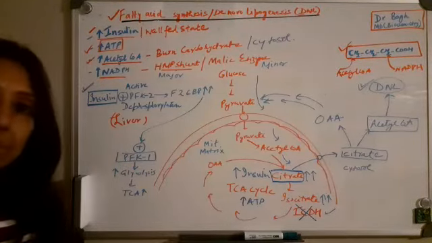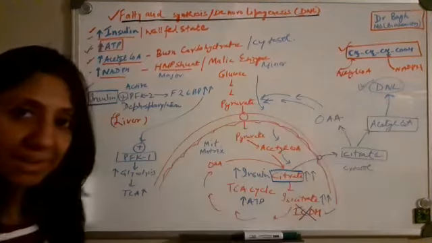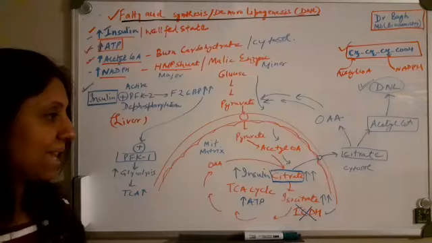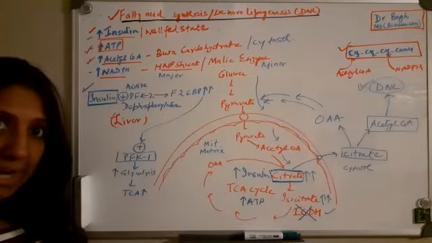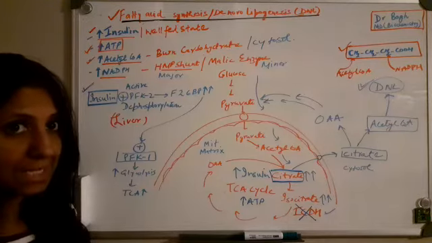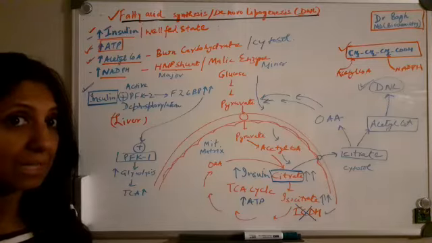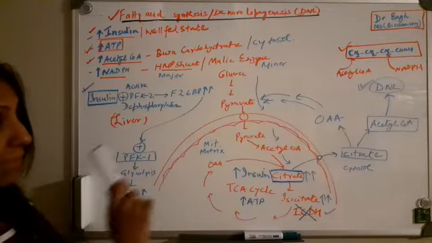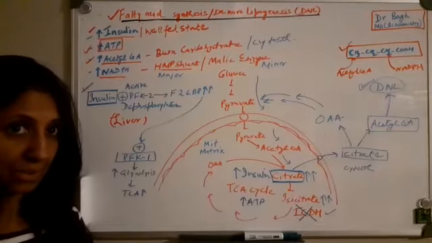Now in my next video, I'll explain how acetyl-CoA finally forms fatty acid. The first fatty acid to be formed is a 16-carbon fatty acid which has no double bond, known as palmitic acid. And as you know, we not only have saturated fatty acid in your body, which is formed by this pathway, we have polyunsaturated fatty acid also in your body.